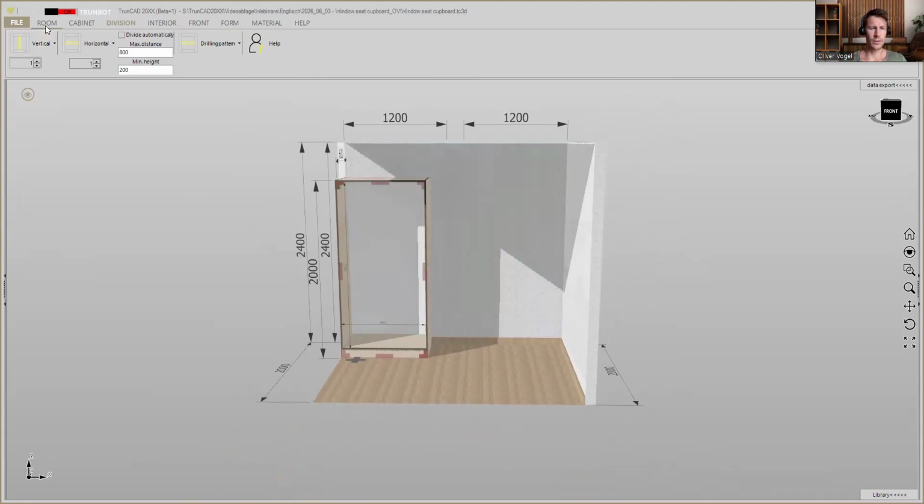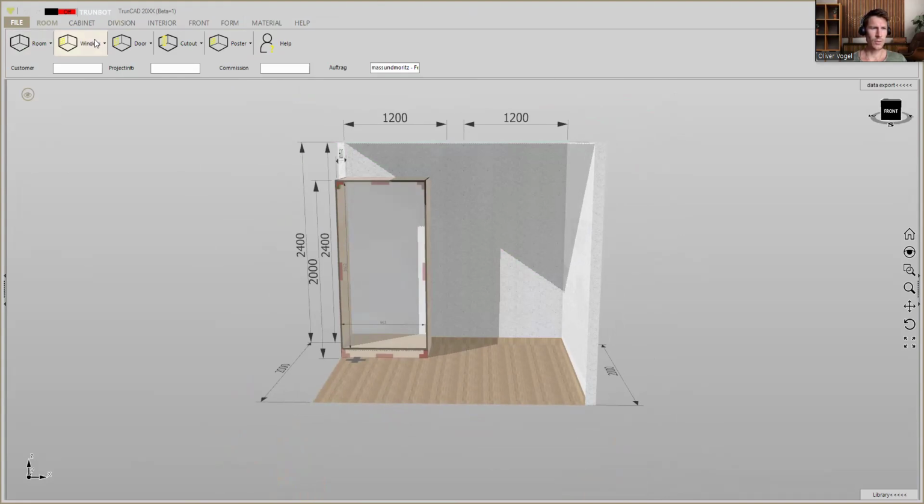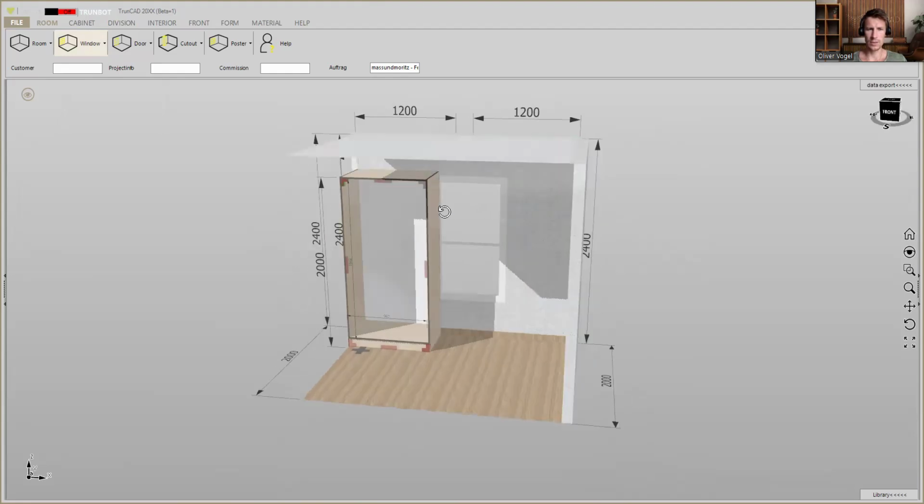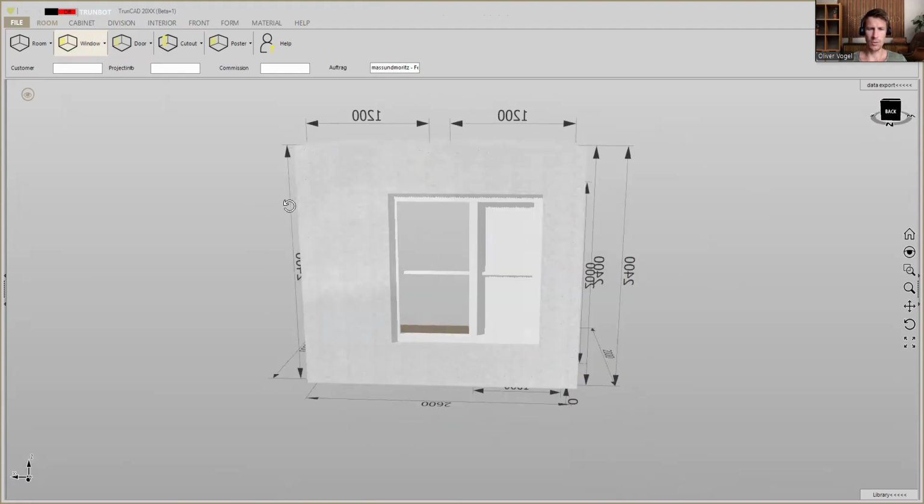We go to the room tab, open the drop-down menu for the window, and type in the width, the height, the distance to the left and the distance to the bottom of the window. Then we just drag and drop it on the wall where we want to have it. That is here our middle wall.